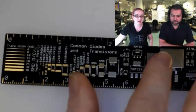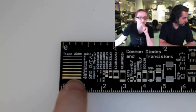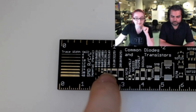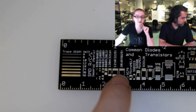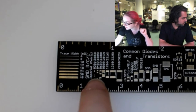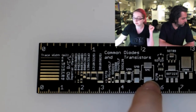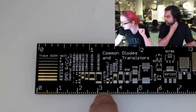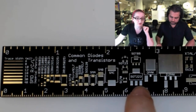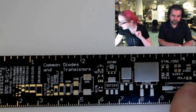On the back is where the crazy action is. There's a trace width collection from 40 mil to 6 mil. The different RCL components from 2010, 1210, 1206, 0805, 0603, 0402, 0201 — you can barely even see the 0201s. Different diodes from SMA, SMC down to SC79. Your classic SOT-23s, SOT-223s, D-Packs, D2-Packs, SOT-89s.